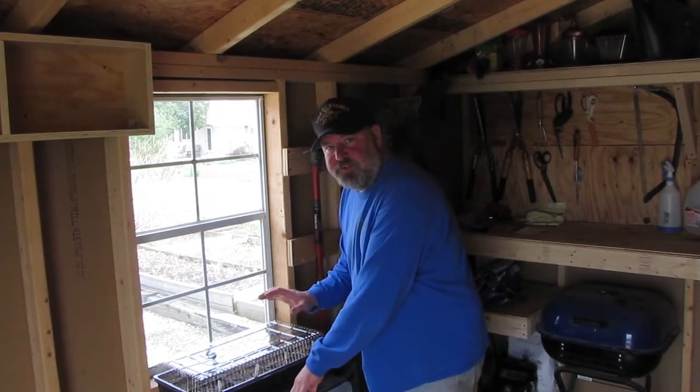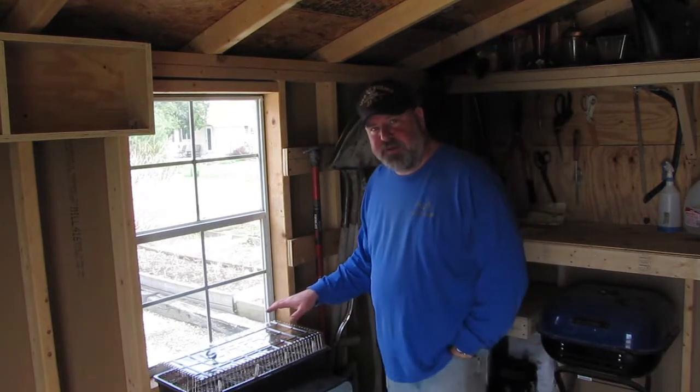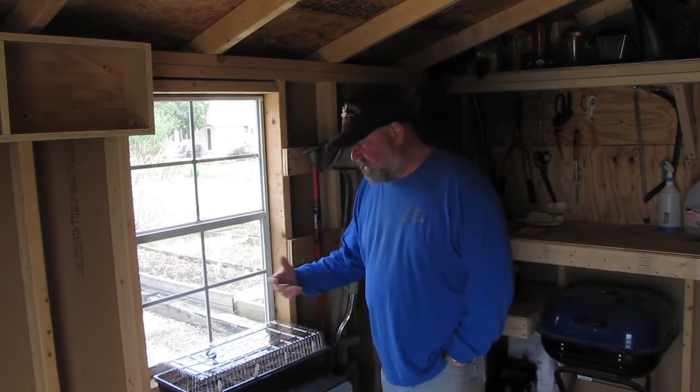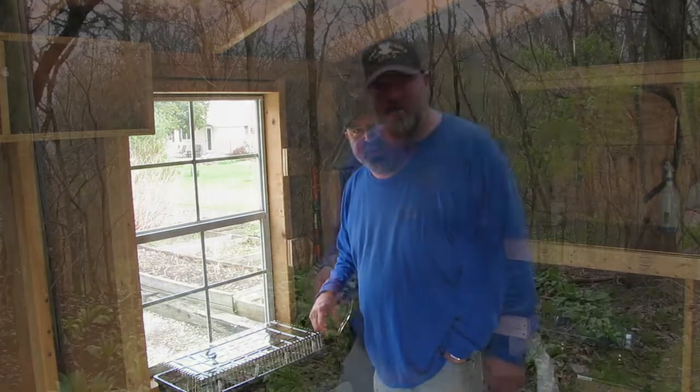All right, I got my first seed started of the year for the garden. I went ahead in this last row, put jalapeno seeds in. So I'll come out here every day, give them a little spritz of water and see how they do.